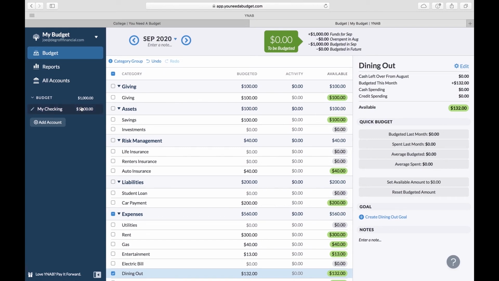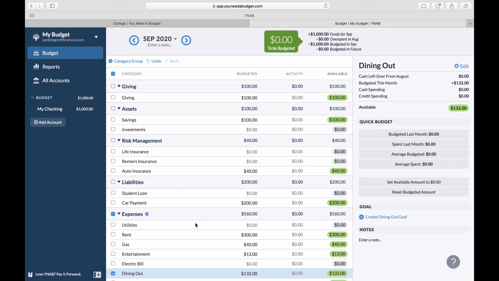You don't look at your checking account balance. Because let's say you put your budget together, you feel pretty good about it, and your buddies call you up and say, hey, we're gonna go out, do you want to come with us? Sure, I want to go with you. So you look at your account because you still have $1,000 in there, and you decide, hey, I can spend basically whatever I want. I got $1,000 in my account. That is what you don't do.